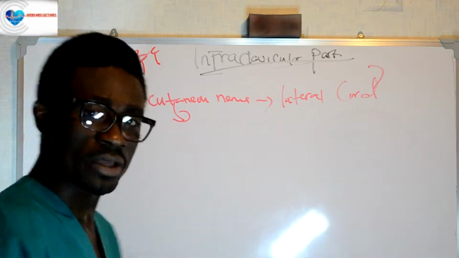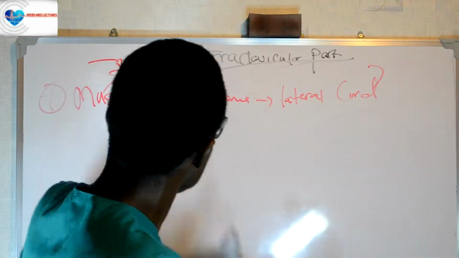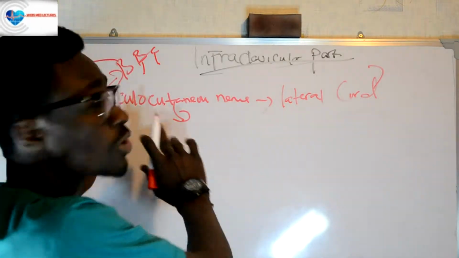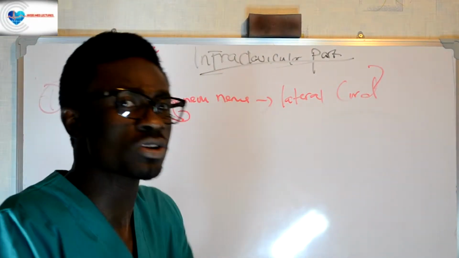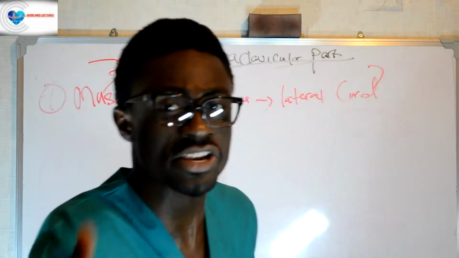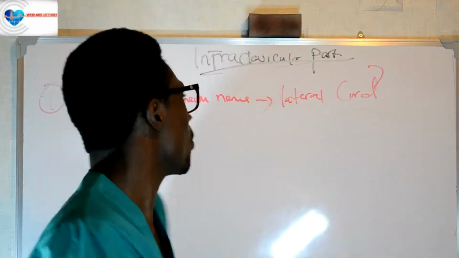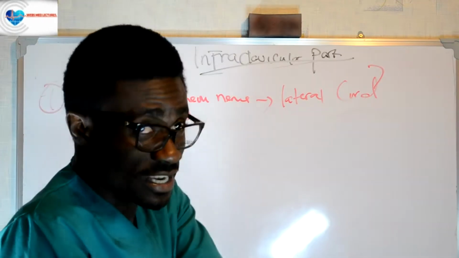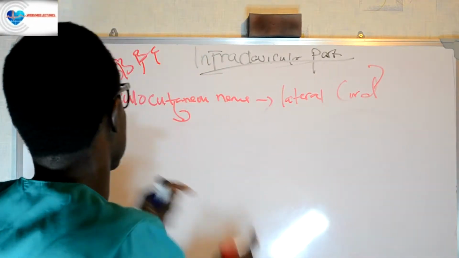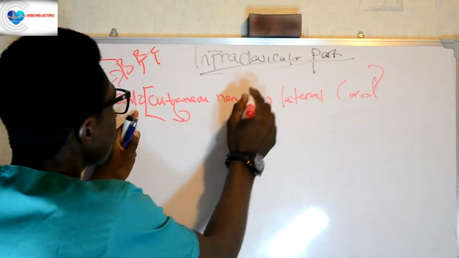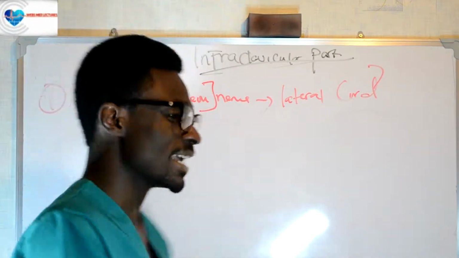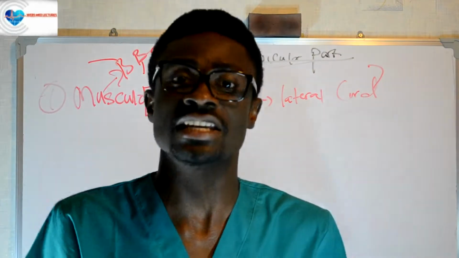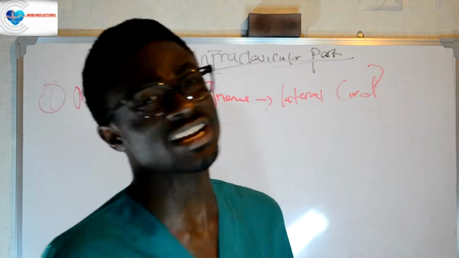Yeah, but you may ask yourself, guys, what about the cutaneous part? Since we call it the musculocutaneous nerve, it means it's both a muscular and a cutaneous nerve at the same time. Okay, now take it easy, guys. Calm down. We're going to explain that right away. Now, the cutaneous part of this nerve is called the cutaneous part, of course, which means it innervates the skin. It gives sensory innervation, guys.